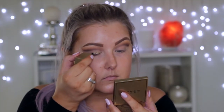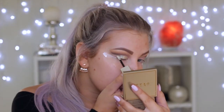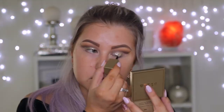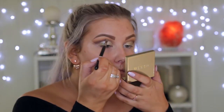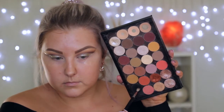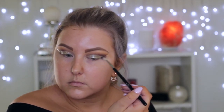Then I'm going in with the beautiful Stila Magnificent Metals Glitter and Glow Liquid Shadow. This is in the shade Gold Goddess, I believe. And I'm applying it to all of that area where we concealed. So I was basically mapping it out with the concealer and then going in with this just to add the glam. Then I'm taking more Americano and more Corrupt on the same little blender brush and just adding that in the outer corner and then through the crease again, just to make sure that the color and the pigmentation is still all there.